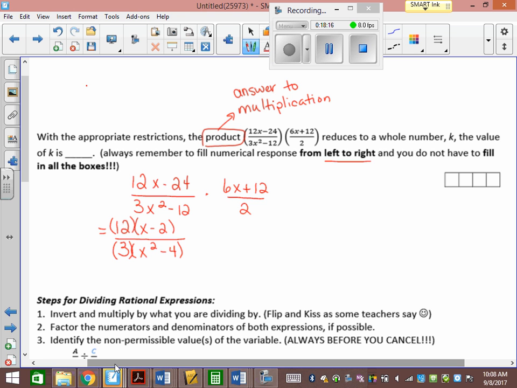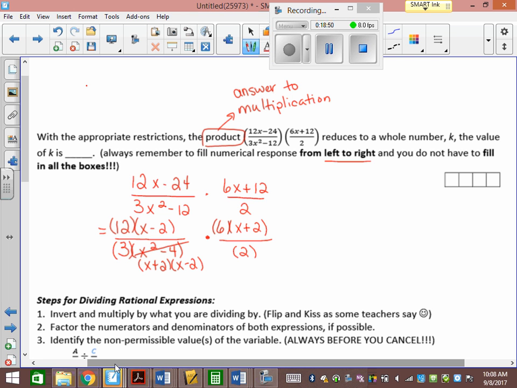What do we know about the x squared minus 4? It can be difference of squares. Yes. So this can actually break into x plus 2, x minus 2. You could do it in a separate step. I'm just going to do this so that you know what I did. The top right, or the numerator on the right, you can take out a 6. And then you're left with x plus 2. The 6 goes in its own brackets. And in the denominator, you're left with a 2 on the right.